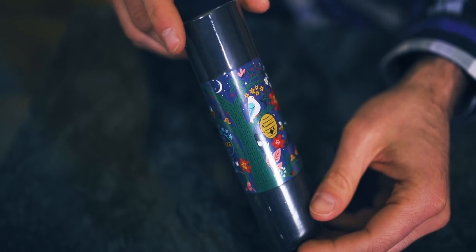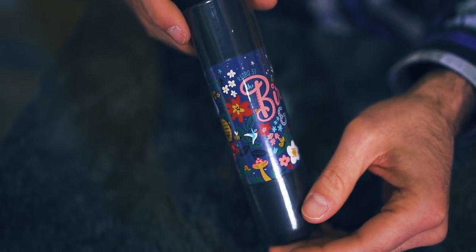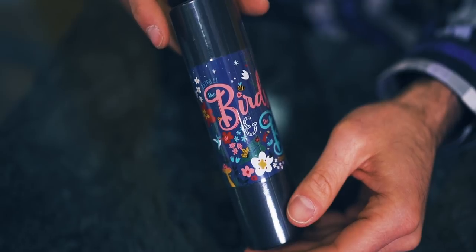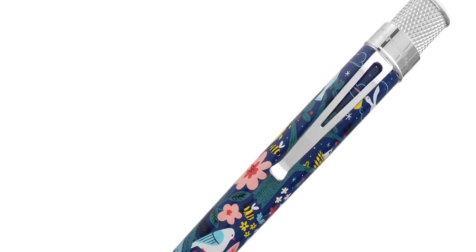For number one, we have the Retro 51 Birds and Bees Tornado Popper Rollerball. I know what you're saying: oh my gosh, another non-fountain pen on this list! But it's Retro 51, and these limited editions sell out like hotcakes every time we get them. It's a spring theme, so it landed perfectly in March, and it takes on a theme from a song produced way back when. It also comes with a little free prize inside — a little sticker. This is the last piece we actually have, which is already going to a customer, so don't send emails or comment about it — this is already spoken for. We'll show a cutaway picture of the pen design itself.